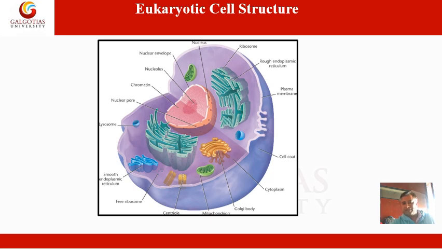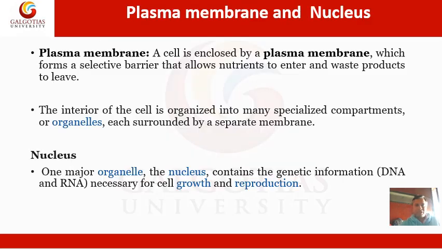Another is the mitochondria. The mitochondria is the powerhouse of the cell, and it creates ATP, which gives energy to the cells and to the body. There are many different organelles we will discuss here, like the plasma membrane. The whole cell is covered by a membrane, called the plasma membrane or cell membrane, and all the organelles are present within the cell membrane.